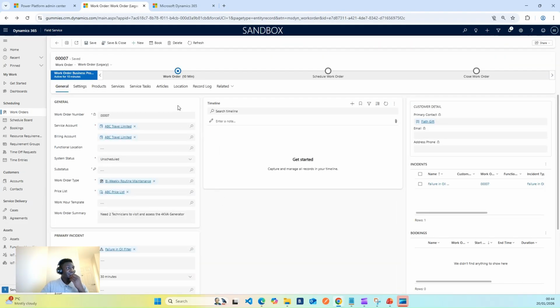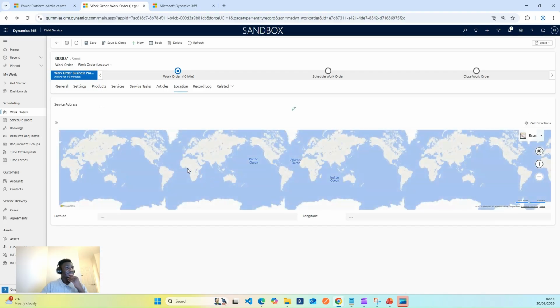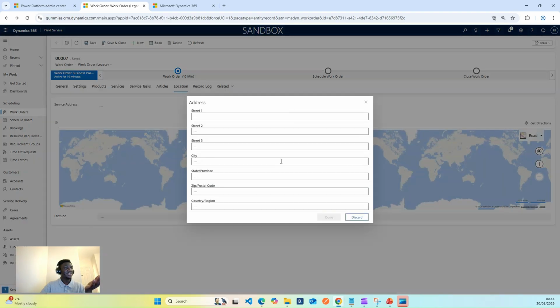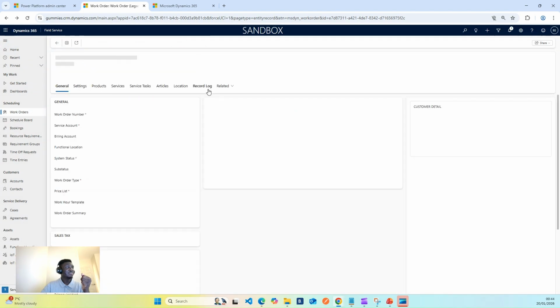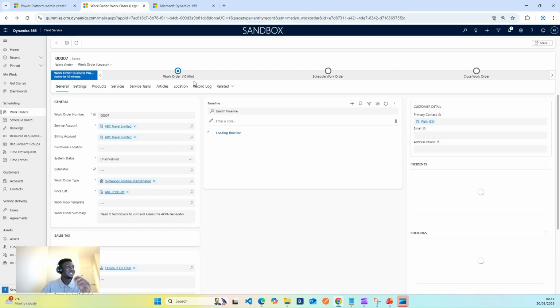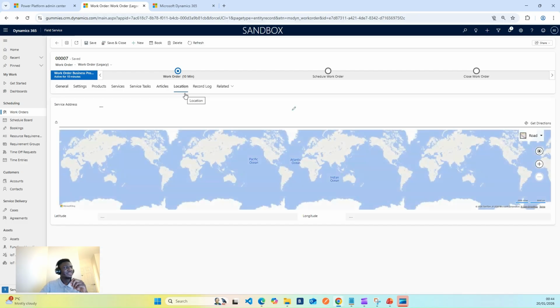Okay, so you can see the location, you just need to geocode that information. But it's not picking it yet because that's not available at the moment, since I'm not currently in the United States. That will get picked up when we are doing the booking.